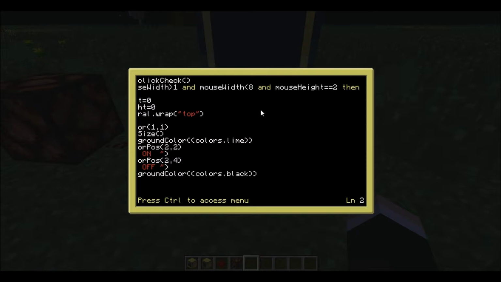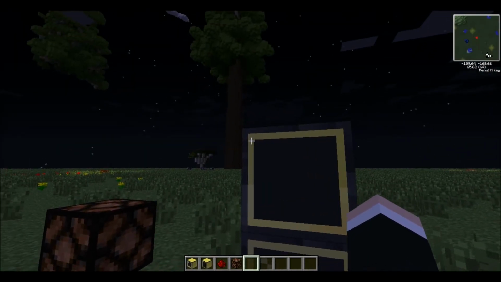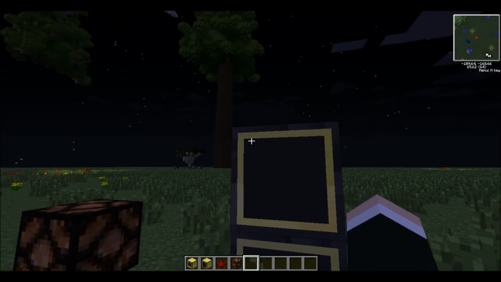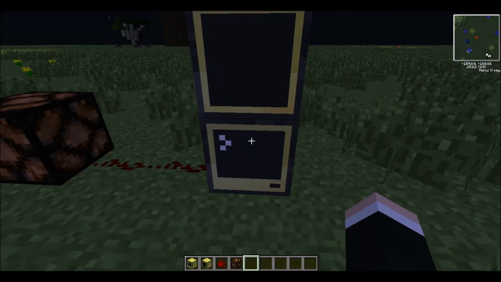So pretty much what this is saying is if the mouse width, which is at default 0, 0, which is like up here, not really on the screen, because up here would be 1, 1, and here is like 0, 0 or something like that.